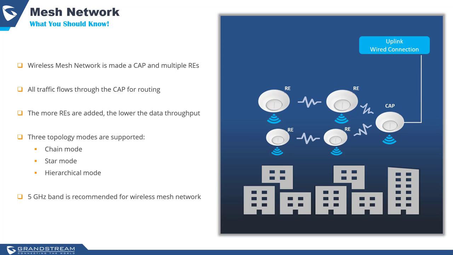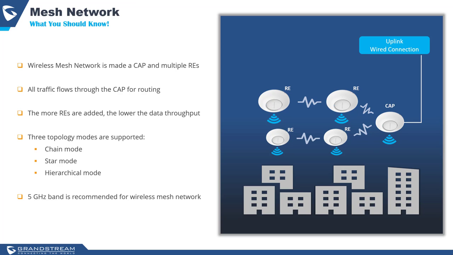When talking about wireless mesh networks, there are many advantages to using a mesh network. It is cost effective because there is no cost associated with running Ethernet cables, and it is easy to add an access point to the mesh network, because if you are using a GWN access point, the access point will dynamically configure them for the desired topology.